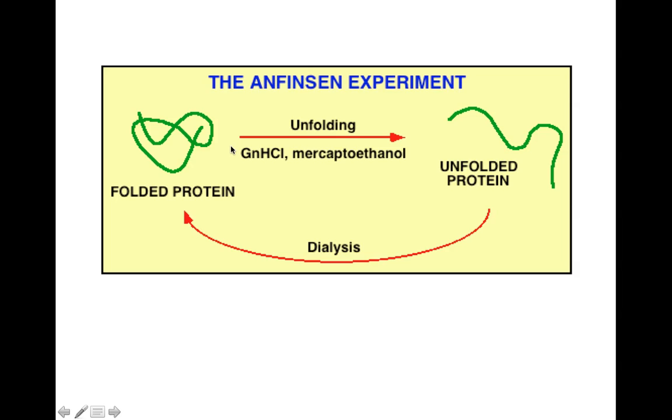But the thing is that when you disrupt the hydrophobic interactions, most of the protein will unfold. But if the protein had disulphide bonds, then wherever the disulphide bond is, it is still going to keep some of the protein in that folded form. So that's why you add the second chemical, which is mercaptoethanol. And remember how to break a disulphide bond? You have to reduce it. Alright, good job. So what beta-mercaptoethanol does is that it reduces the disulphide bond.